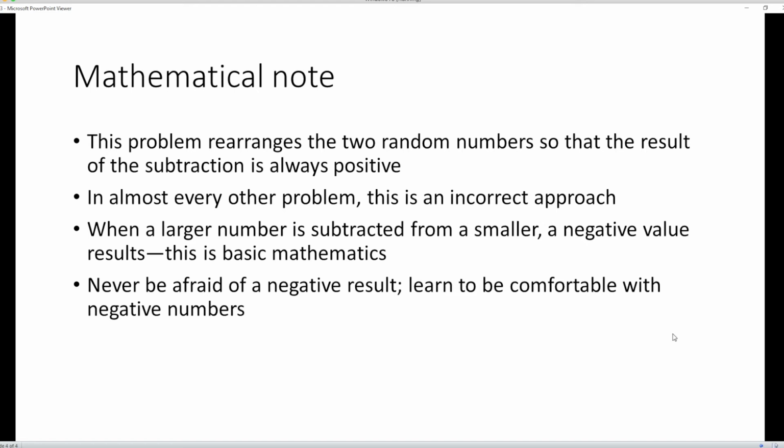A negative number is fine if the second number is larger than the first in a subtraction problem, unless the problem explicitly states to flip the numbers if the second is larger. Don't do it. Generate a negative number if that is the answer. We need to be highly mathematical. We can't be nervous about generating negative numbers.